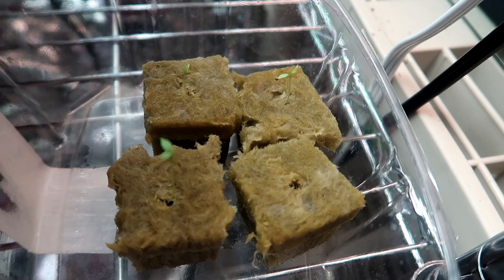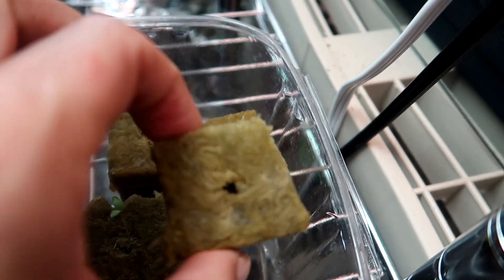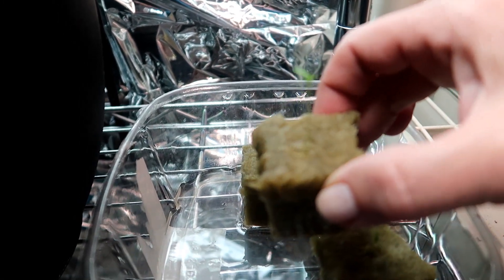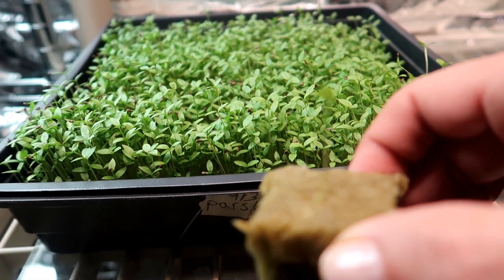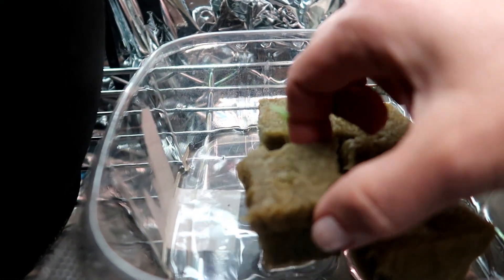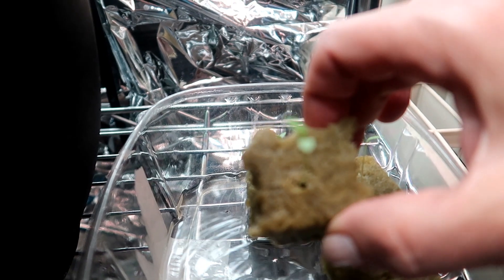It is two weeks later and you can see that the seeds have germinated in three of the Rockwool cubes — the fourth one, nothing. I'm growing these as singular seedlings to grow into mature parsley plants. Here you can see I also grew a whole tray of these as microgreens, and they are actually quite delicious and very easy to grow — more about that in another video. These seedlings I am growing individually as herbs, so I want to grow them to a much bigger size than microgreens.